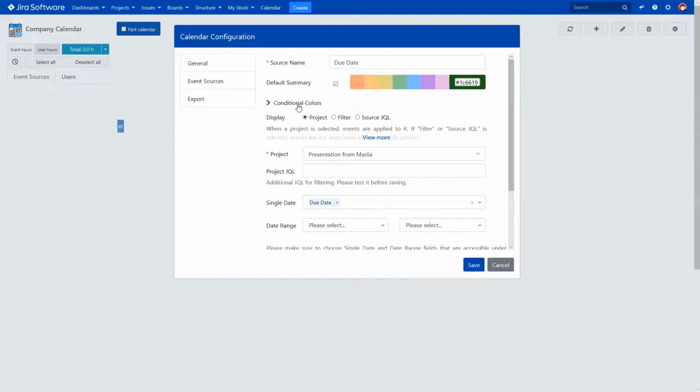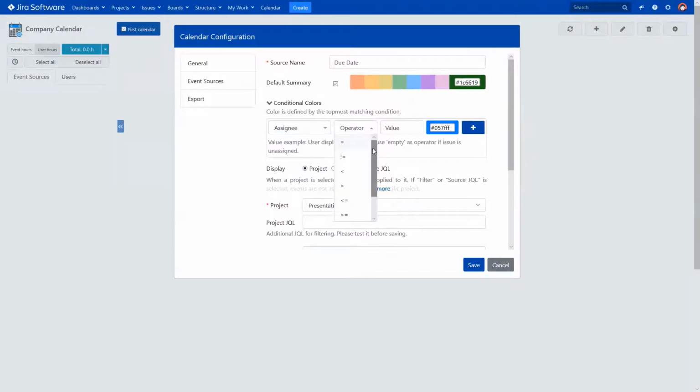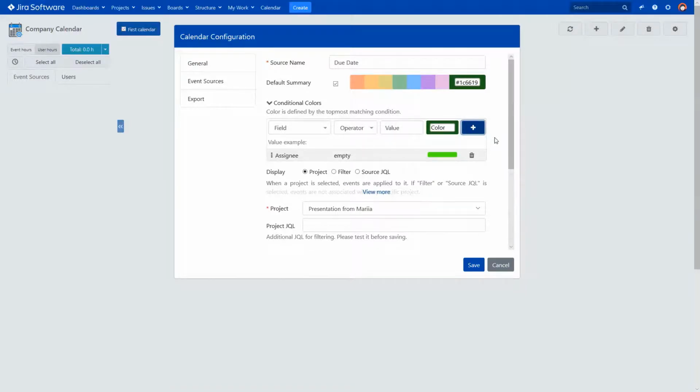So clicking conditional colors, selecting the field assignee, and in case the issue is unassigned, which means the assignee is empty, for these events, I would like them to appear in a bright green color. So one conditional color has been created.